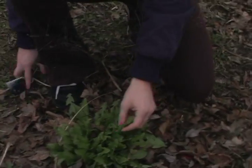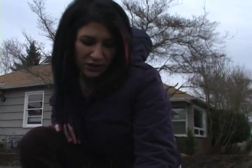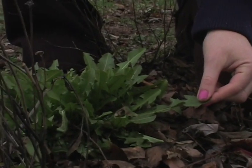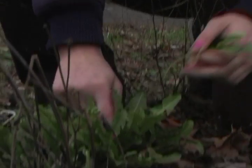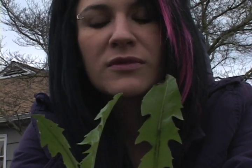Oh, okay, here's a good one. This is dandelion. So this is very distinctive. Everyone knows what a dandelion is, especially when you see the bright yellow flowers. And you're going to start seeing these leaves all over. Now that you've learned just a few different plants, you're just going to start seeing them like mad and be like, I know what that is. Okay, so dandelion's leaves are all coming out from the ground, just like plantain. They're basal, coming out in a spiral around the center. And these serrated edges with funny looking leaves are really distinctive of them.